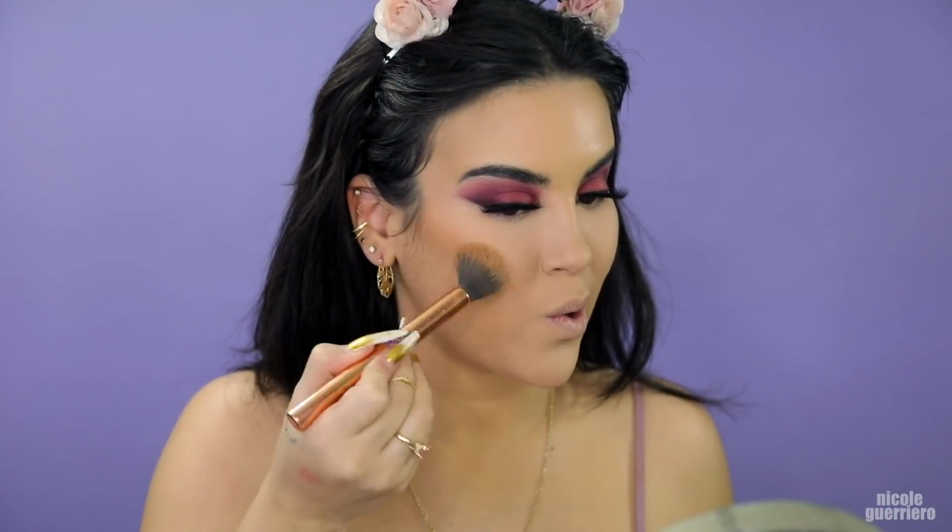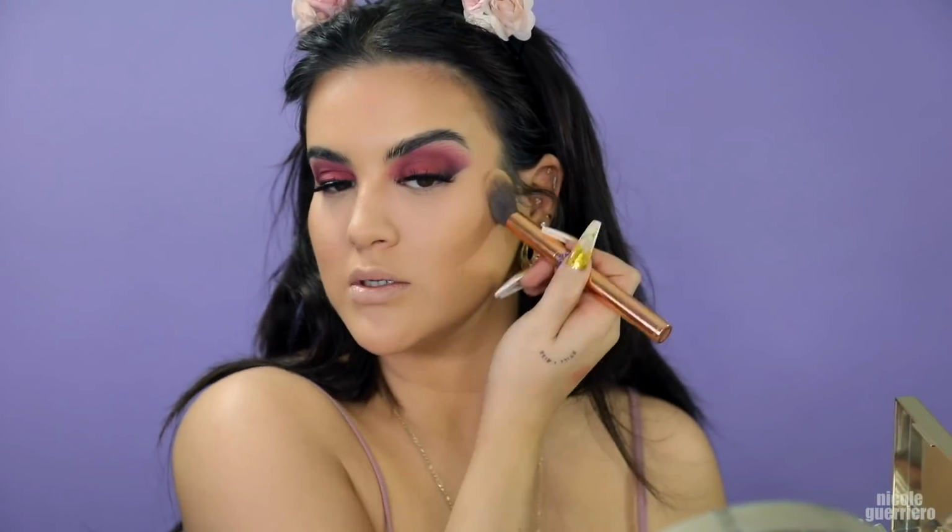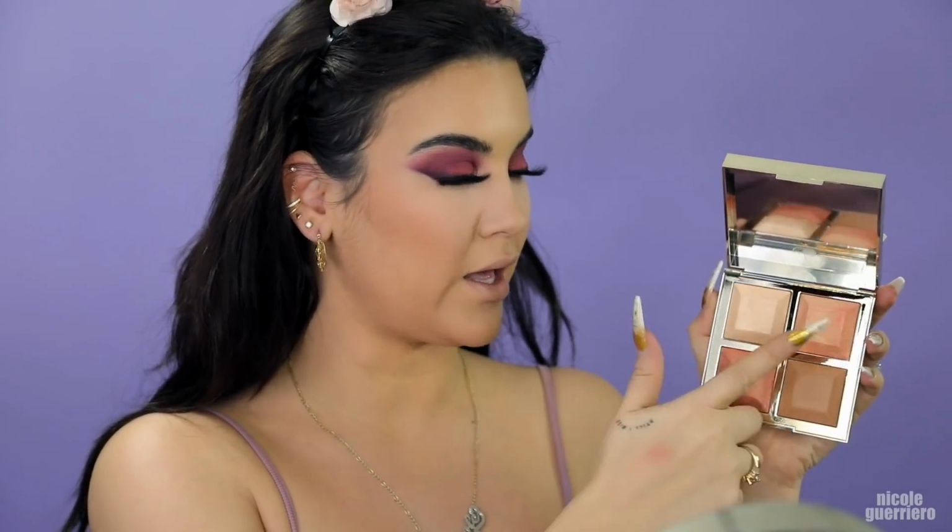So for my bronzer today, I'm gonna use this Khloe and Malika Becca BFFs palette. And I'm gonna try this bronzer here. It's a little light, but I feel like it's buildable. In this palette, there's also blushes and a highlighter, but I'm not gonna use the blushes today because they're just a little more on the warm orangey side, and that's just not the vibe that we've got going.